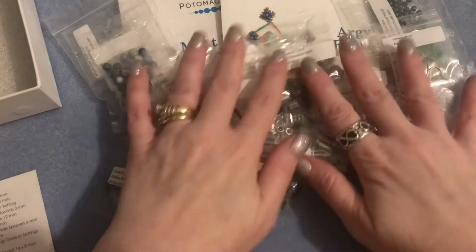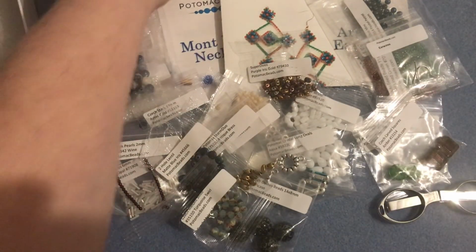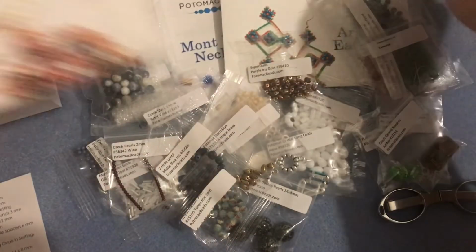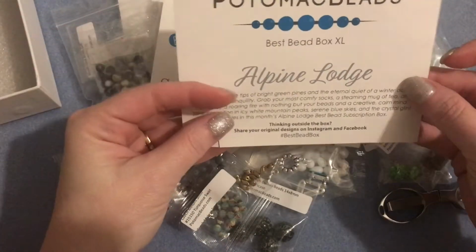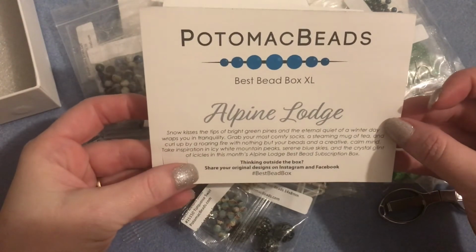So that is all of our beautiful contents of this month's Potomac bead box XL version, Alpine Lodge, and this is for the month of December 2020.